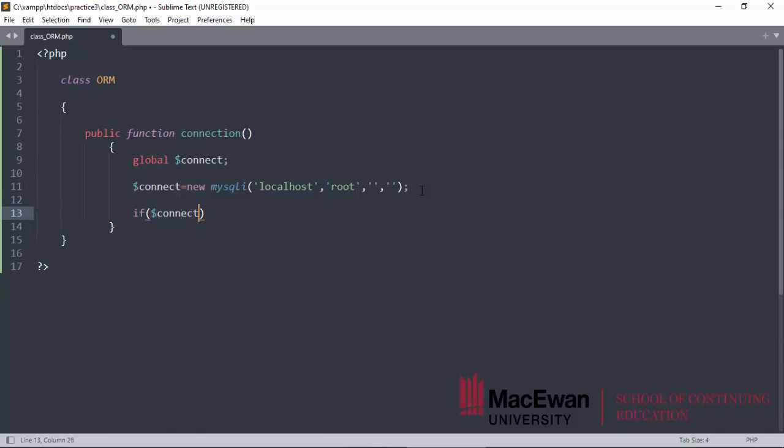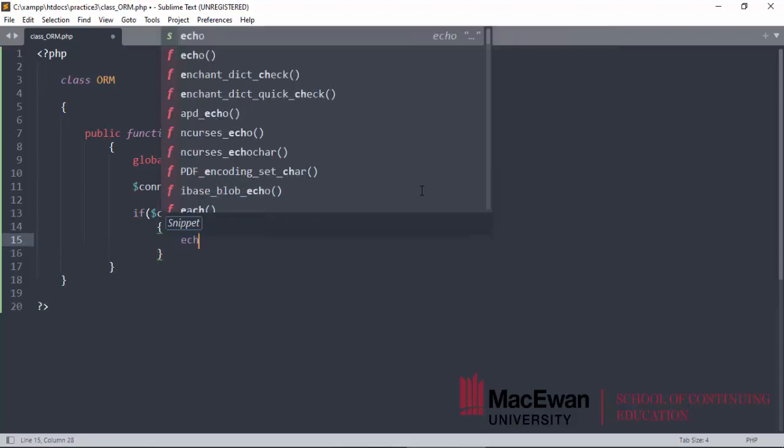If this condition is accomplished, I mean, if this condition takes correctly the parameters that I am defining for the MySQLi function and everything goes right, nothing goes wrong, I just want to print a message on screen.